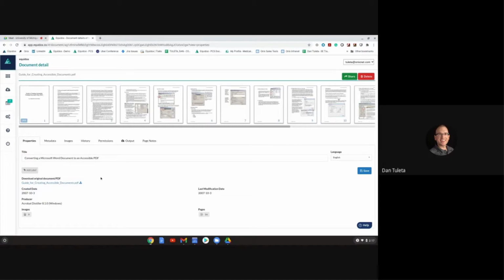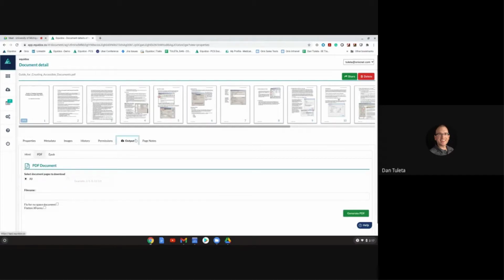One other thing I'll mention before jumping in is the output tab. We're not going to remediate all of these pages today, because it does get a little bit repetitive. I'm going to jump around between a few different documents. But if I were to finish off this document and remediate the entire thing from start to finish, I would return to this output tab. And I have 3 different formats to choose from to take the document out of Equidox. Now, PDF is the most common. Most of your documents, I imagine, will be going in as PDFs and coming out as PDFs as well.